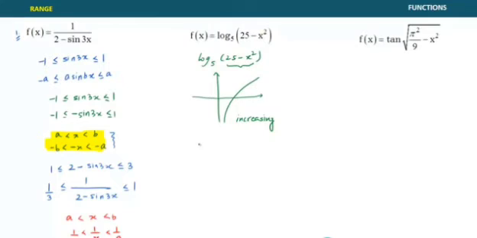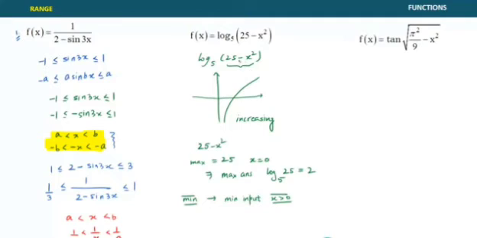So the largest value of 25 minus x square, can you tell me what is the largest value? The maximum value of this could be 25 at x equal to 0, and at this particular value you will get your max answer, right? So if you solve this, it becomes log 25 with base 5, so that answer would be 2. That means the maximum answer to this particular problem would be 2. You need to find now the minimum value, right? So for minimum value you need minimum input, but keep in mind that log only works when the input is greater than 0, right? So what could be the minimum value near the 0 mark?